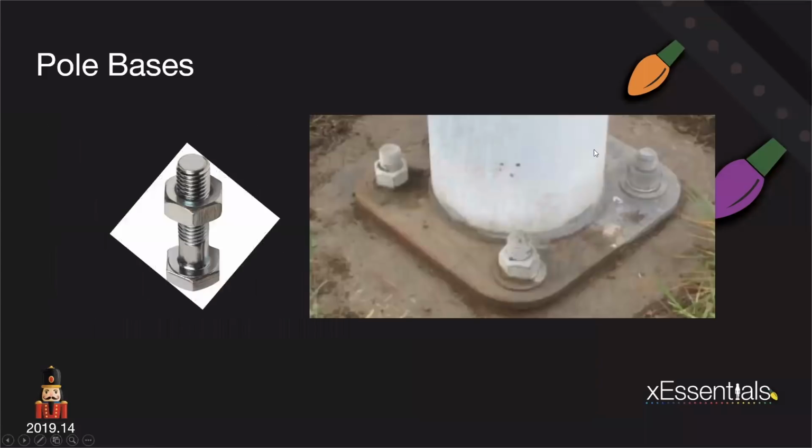You'll see if you look at a lot of sign structures, light poles, things like that, if they're round sections, or pretty much any type of section, they'll weld that section to a base plate around the edges here. And then that base plate, they anchor down with a structural type bolt. This one may not be structural, but it's your typical thing that you get at Home Depot that's a smaller diameter. These nuts go up and down all of these threads. They're even, so all of these threads are engaged.